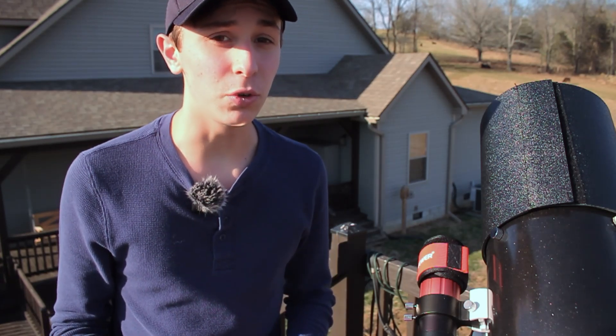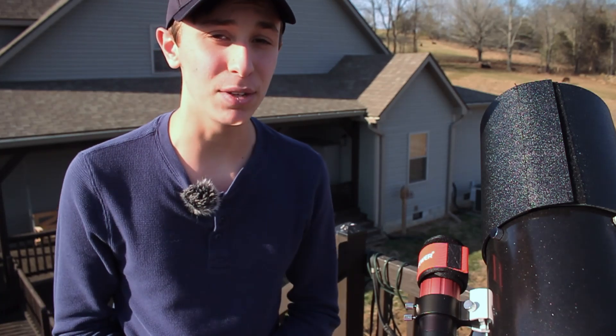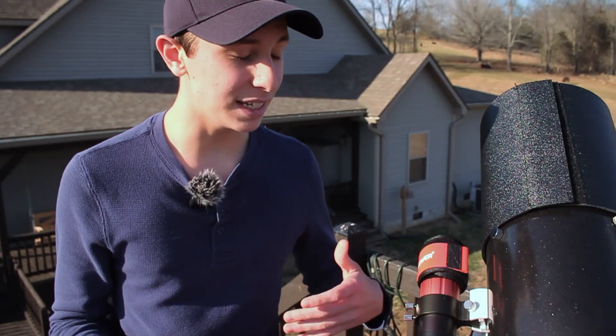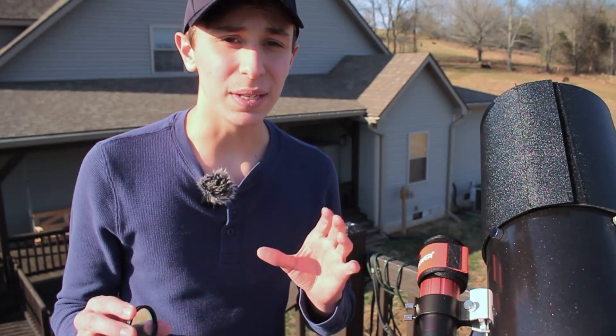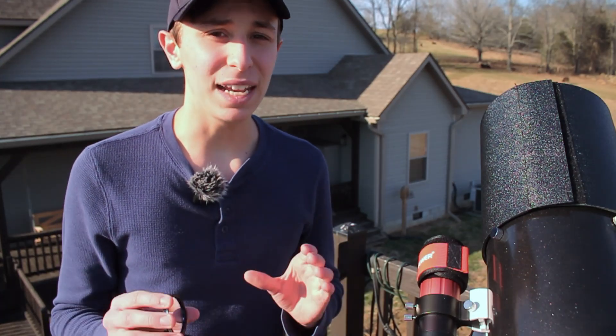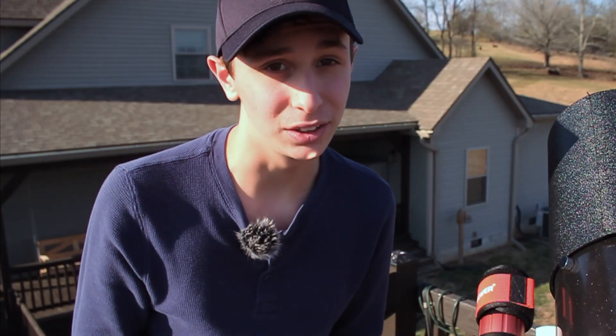What you can also do to fix the unnatural star colors of narrowband — which I've been doing a lot more lately — is getting RGB stars. You capture the natural brightness and color of the stars and then blend that into your narrowband image. It just makes the images much more appealing and you get those accurate star colors.